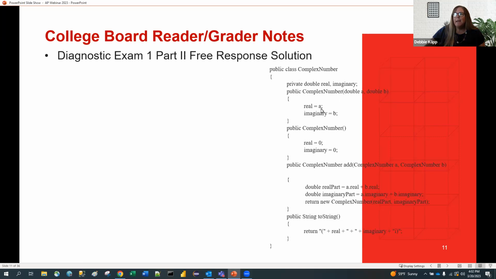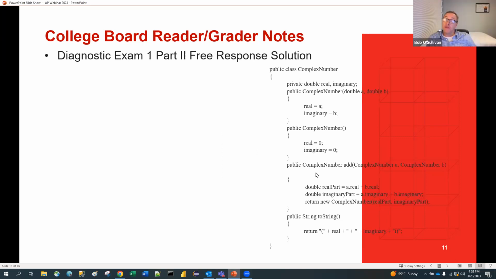And I'm going to take the values of those parameters and put them into my instance variables called real and imaginary. And then I have my default constructor, which takes no parameters, which means I, as the designer of the class, have to come up with values myself, as opposed to these parameters right here, A and B. And so I'm going to initialize them at 0 and 0.